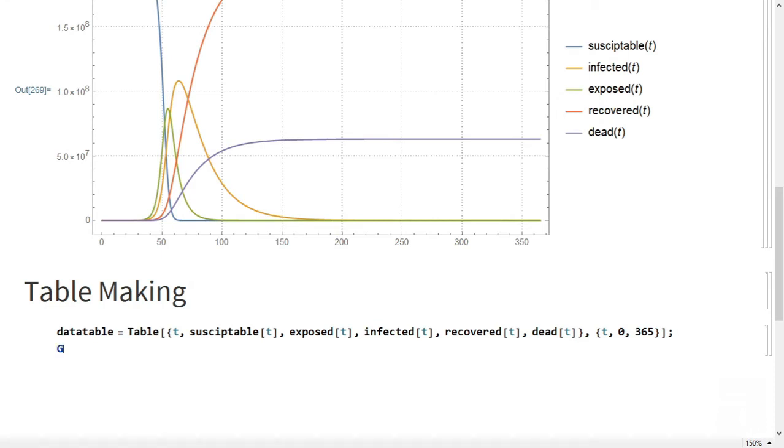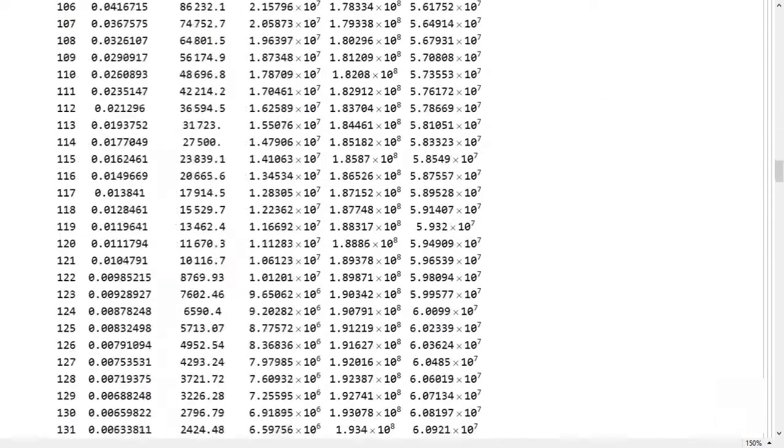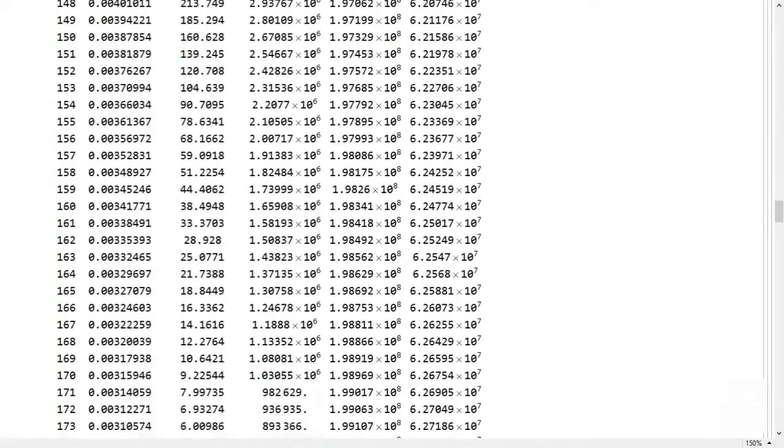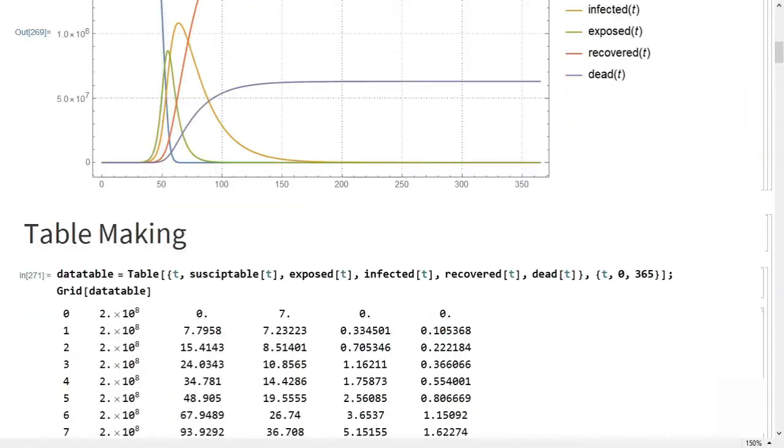So let me just type grid, and inside this grid you can put this table, that is, expressions that come as a list. Since this will come as a single dimensional list with multiple entries, you can use that inside it. So if you just use grid data table, yeah, this is a good thing but still not quite complete. You can see that t means our days, that is day 0, day 1, day 2, day 3, and so on.